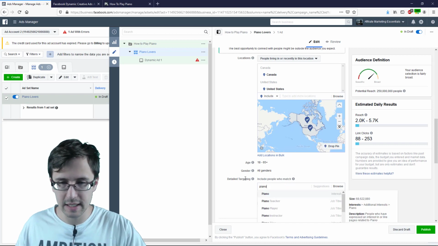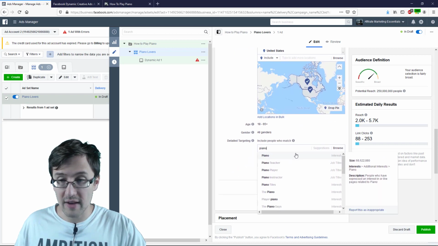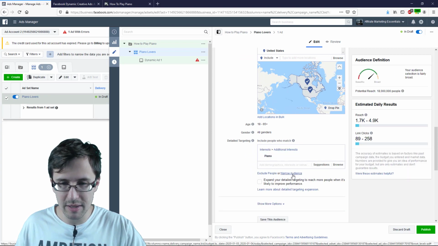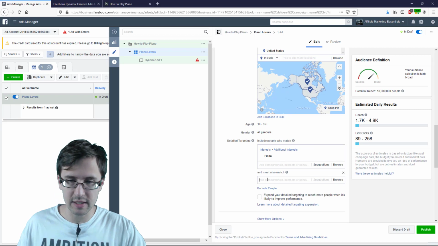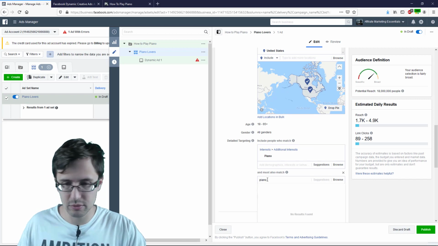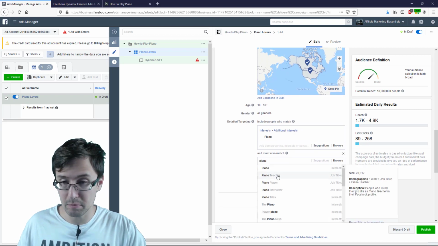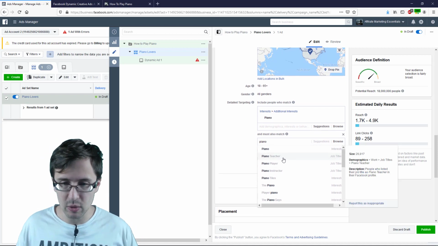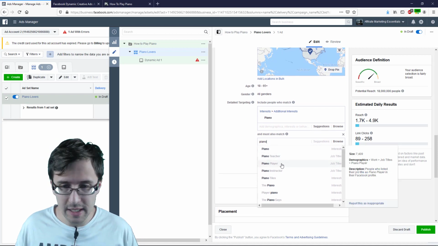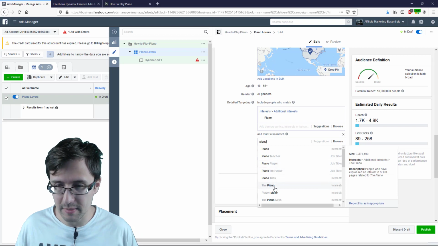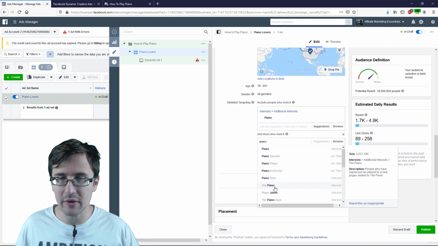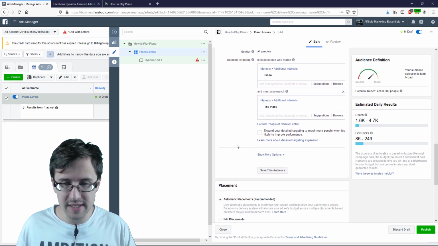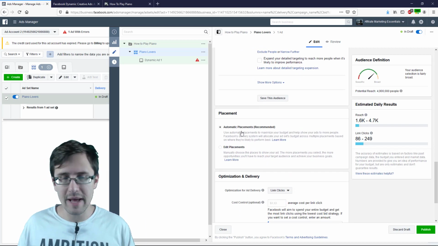So let's say people who have piano as their interest, which is going to be probably way too large. So we can maybe narrow it down a little bit. Let's see what else there is to do with piano. Well, we don't want to look for piano teachers, right? They might not want to learn. So maybe let's do something with a big interest. So maybe the piano, right? Again, I'm not going to spend too much time, but let's assume this is what we're going to do. Let's stick to that. Let's stick with automatic placement.